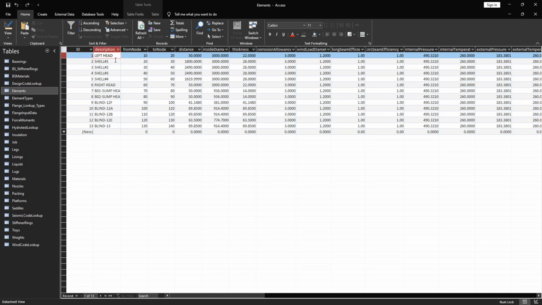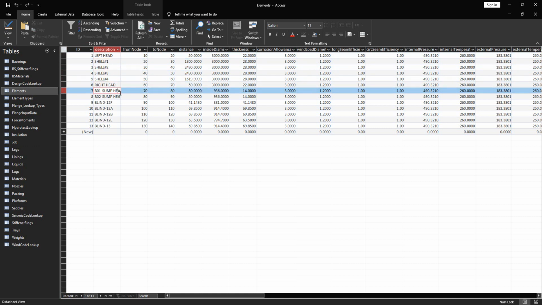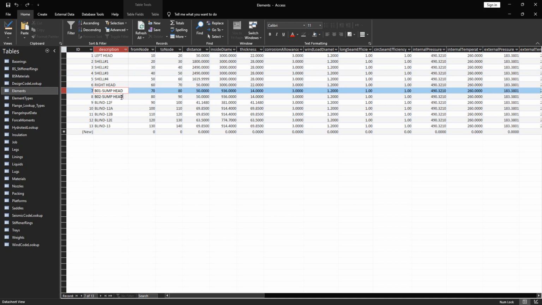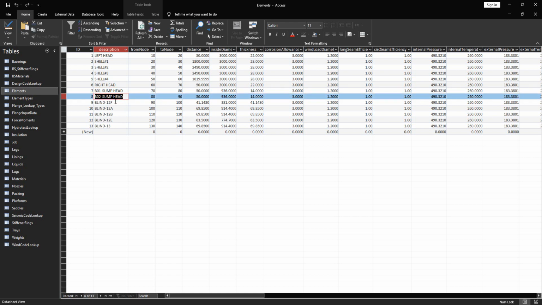The first point, you should check the names of each element. It should be a unique name, not repeated names, and the name shouldn't include any illegal characters like backslash, double dot, question mark. So the names shouldn't include a character like this. Okay, now let's imagine the main elements of this equipment.